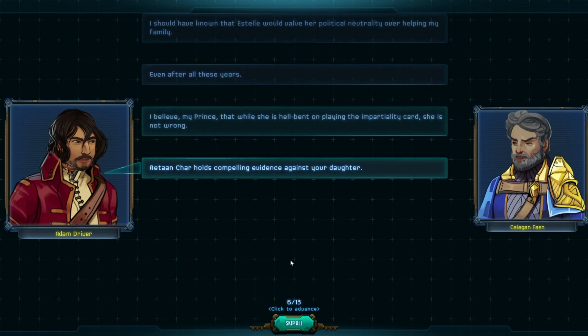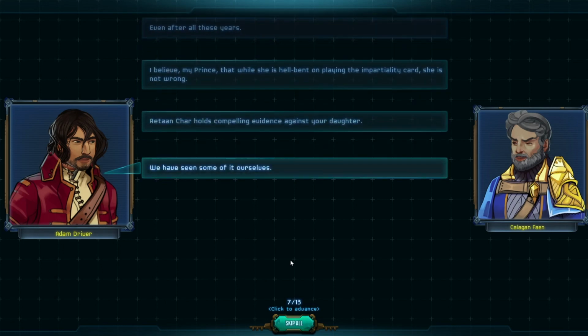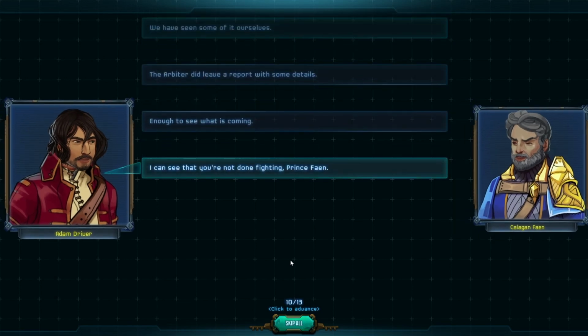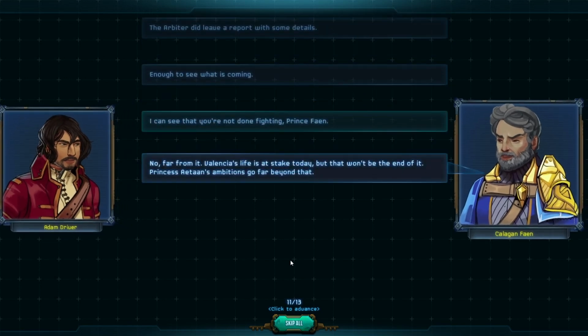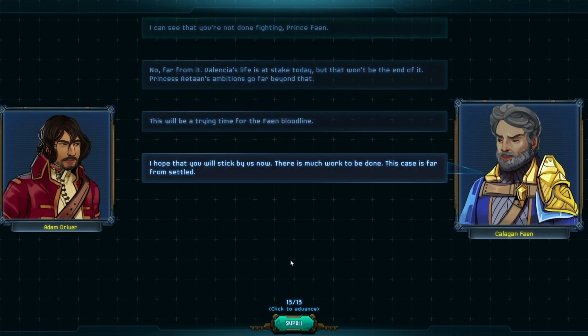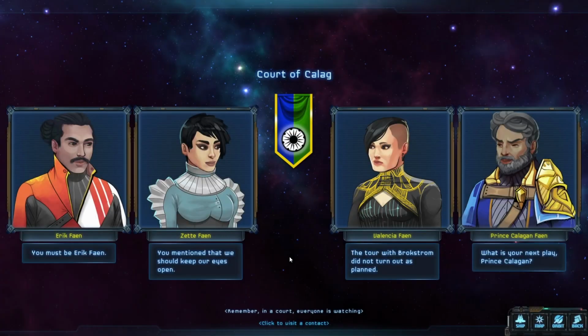Dork. All right. Aiton Char holds compelling evidence against your daughter. We have seen some of it ourselves. I can see you're not done fighting, Prince. No, far from it. Valencia's life is at stake today, but that won't be the end of it. Prince Aiton's ambitions go far beyond that. This will be a trying time for the Fane bloodline. I hope that you will stick by us. There's much work to be done. The case is far from settled.